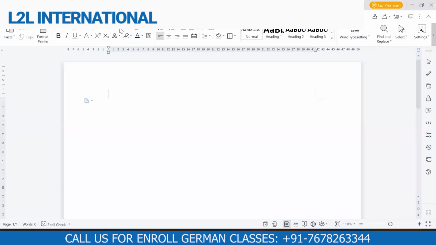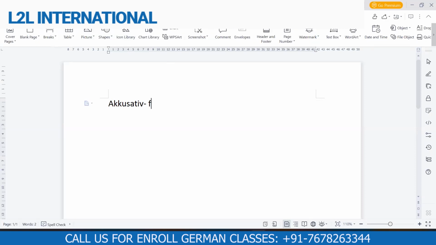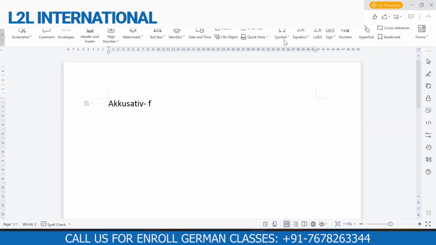So yeah, there are three types of prepositions in German. First is accusative, that we did in the last chapter, für. If you remember, we did für. In this chapter, we're going to do mit and some others, the other prepositions.